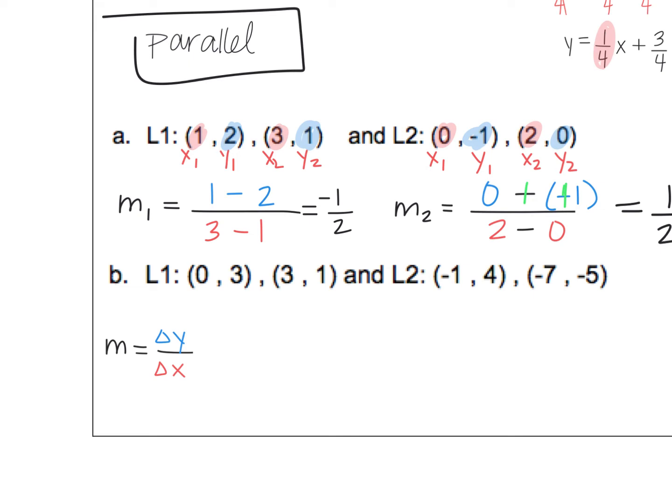So I just find my change in my y values to go from 3 to 1. And we did this like in the beginning of the year. To go from 3 to 1, how does it go from 3 to 1? -2. So you might like this way better. It's totally up to you guys. And then my x values, my change in x, I think it's faster at least. So you go from 0 to 3 is plus 3. So simplify that fraction and it just becomes obviously negative 2/3. And that's my slope of line 1.